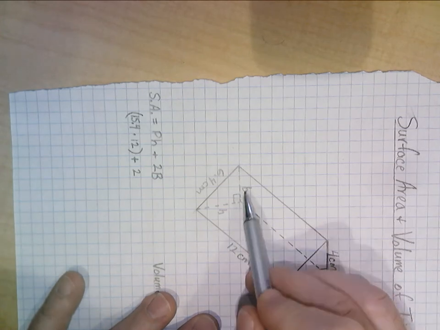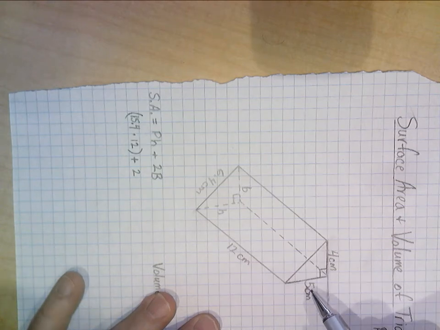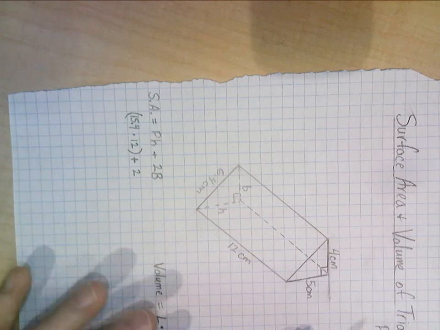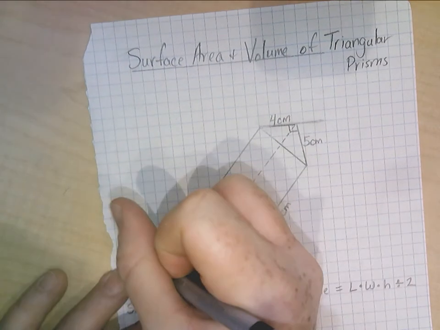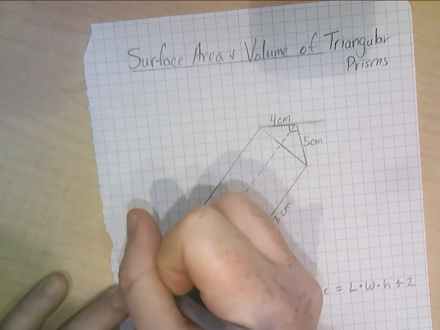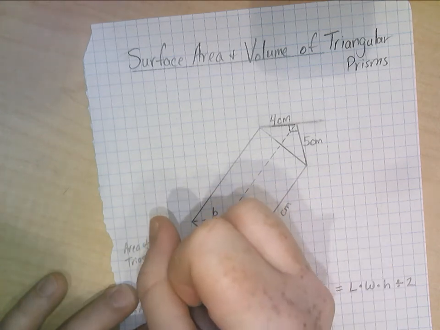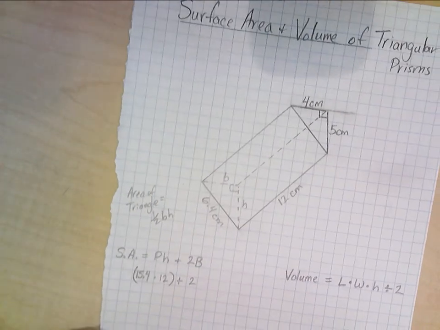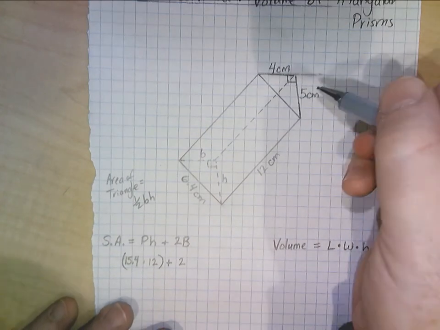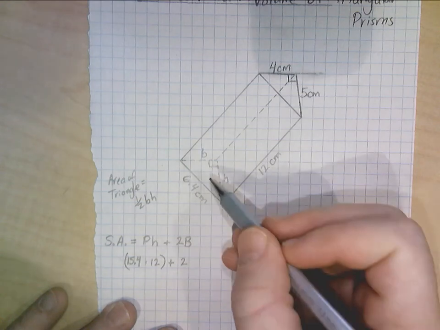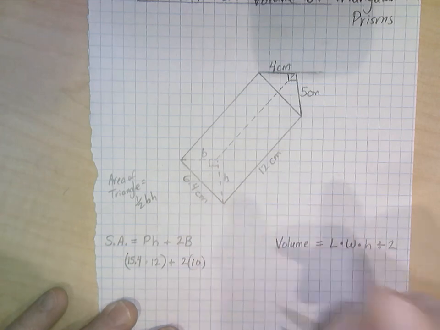It's okay. You can actually switch these around by accident, and it doesn't matter because 4 times 5 or 5 times 4 is the same answer. So 4 times 5 and divide by 2, right? The area of a triangle is another formula you need to know: 1/2 of base times height, or base times height divided by 2, basically means the same thing. So 4 times 5 is 20. 20 divided by 2 is 10. So 10 is the area of the base. We've got two of them. We have 10 centimeters squared here, 10 centimeters squared here. So when you multiply it, you're going to get 20.